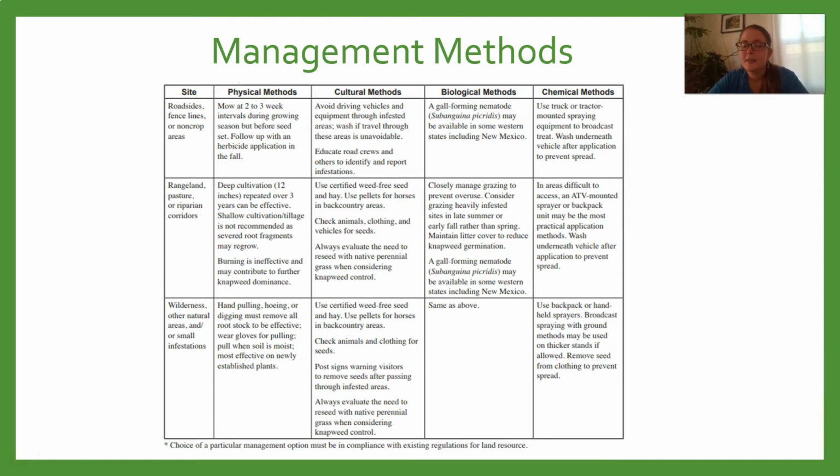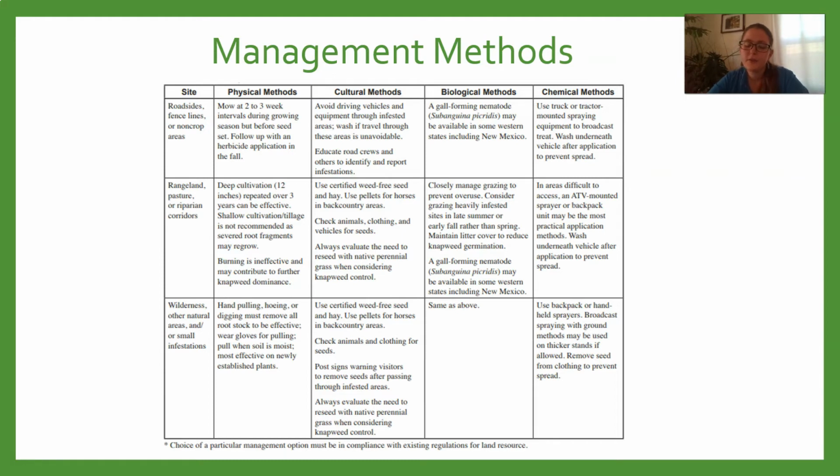And so it's highly recommended, especially for perennial species like this, to anticipate having several retreatments year after year to really stress out and die off the root system. It's also highly recommended to continue monitoring, visiting these sites and seeing how they're doing, and any other actions that may be required so that you're able to best manage your time, your money, and your resources.